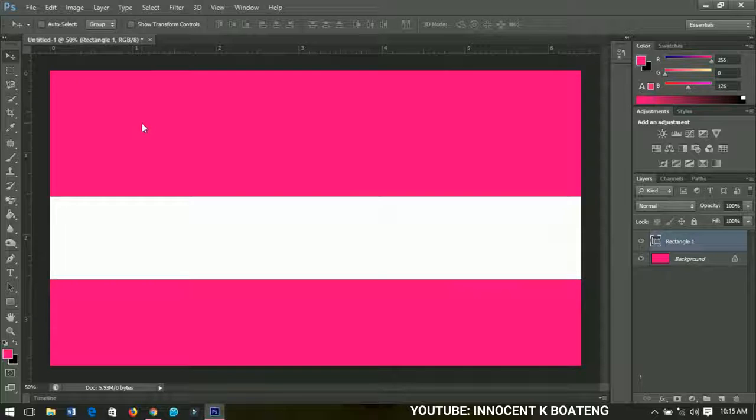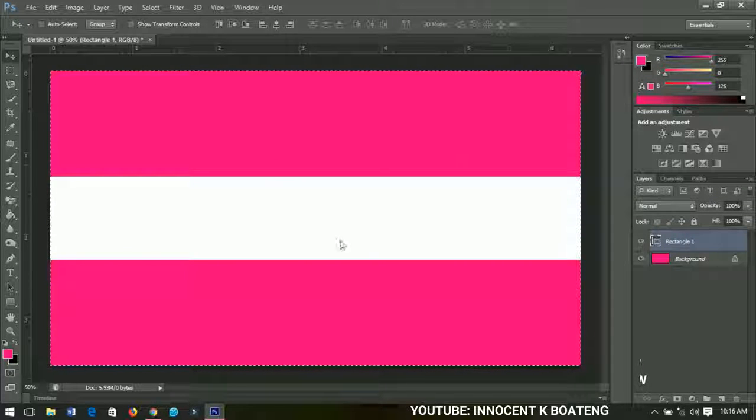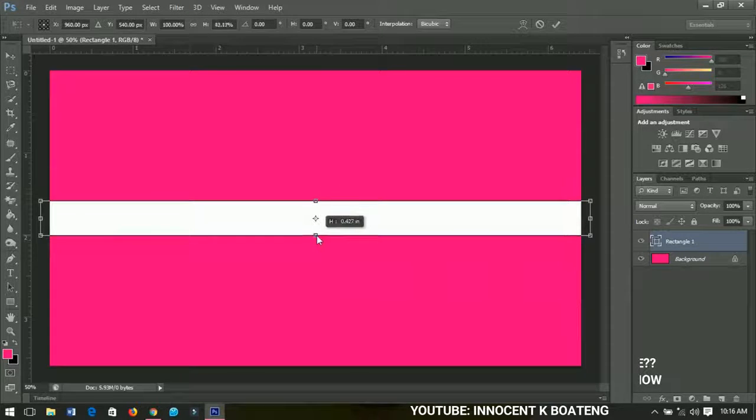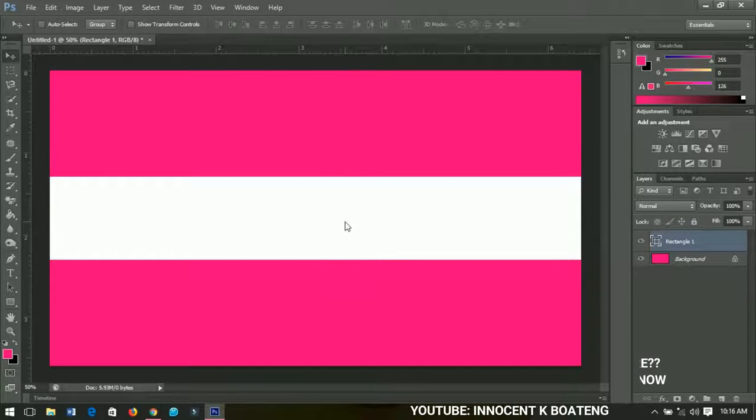Now let me go ahead and select all of this one by pressing Ctrl A, and then I'll click on this to align it in the middle, so it has to be in the middle. Of course, you can increase the size. You press Ctrl T and you can adjust it. You can increase it or anyhow you want it, right? So let me go back.